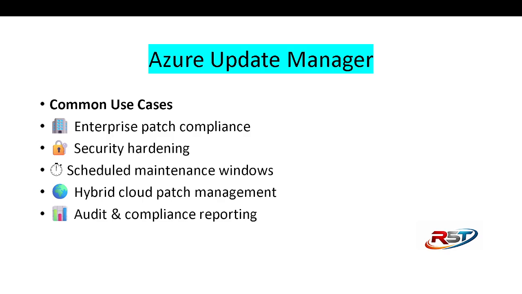In that case also we use Azure Update Manager. Hybrid cloud patch management: we have hybrid environments, with on-premises servers, Azure workloads, and workloads on other clouds like GCP and AWS. By using Azure Update Manager, we can manage those also. Audit and compliance reporting: whenever audit and compliance reporting is required, Azure Update Manager helps us do that.